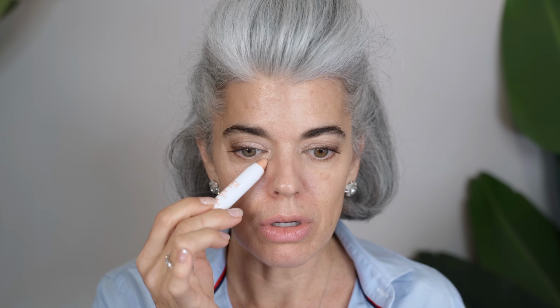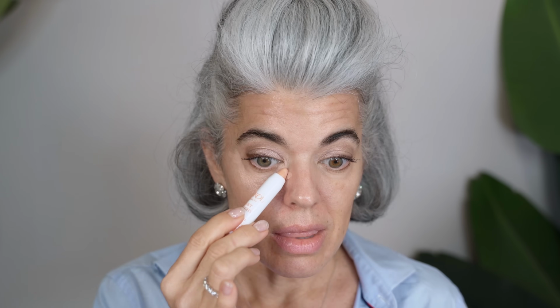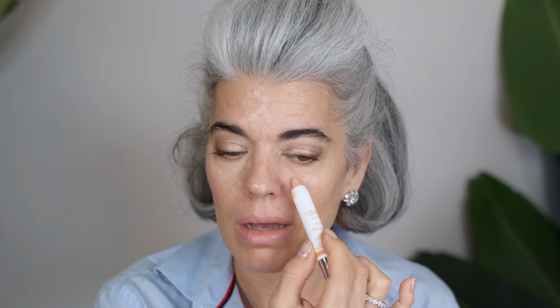You can apply your concealer, your color corrector, however you want. No one on YouTube tells you how you can apply your concealer for your eyes. So I want you to always remember that. So when you go in the mirror and you're like, oh no, they told me I couldn't do this, or I couldn't just do it here. You do it whatever way your pigmentation is dictating to you to apply and cover and feel confident. For me, this works because I have this pigmentation down here. You can see it. I don't like that.